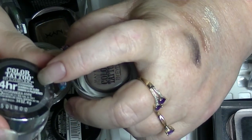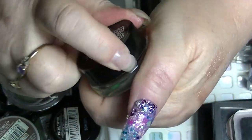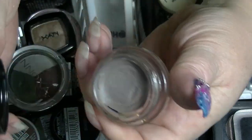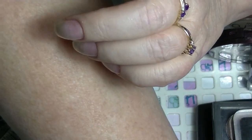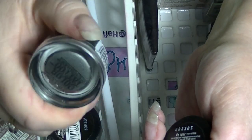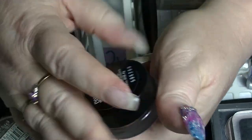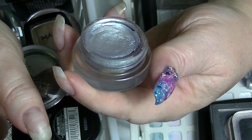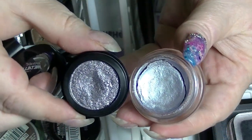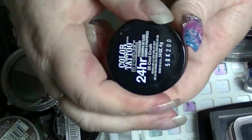I have unopened Hydrangea Hype from Colour Tattoo, which is like a silvery purple. And I have Tough as Taupe, which looks like it's drying out but I've barely used it — I'll probably try to revive that one because it's a good base colour. Another unopened one, this one is Audacious Asphalt, which is a dark grey — good for a smokey eye. And we have Cool Crush, which is this really cool purpley grey, a bit like Lana Del Grey, just darker. It looks like it's drying out too, but those I will revive because I haven't actually had these ones for as long.